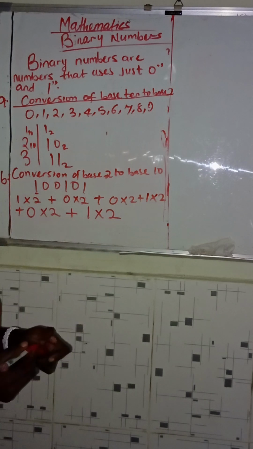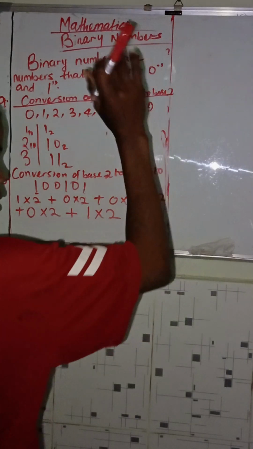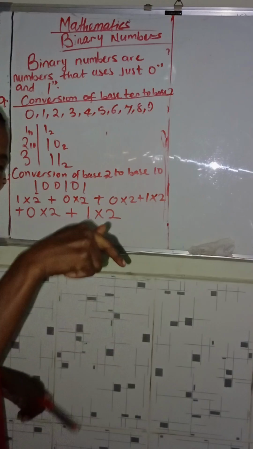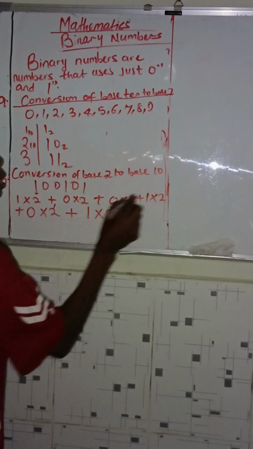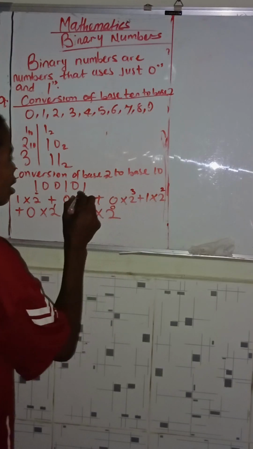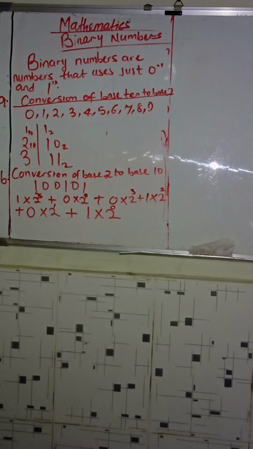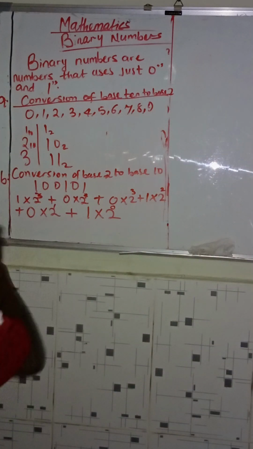Now this is the first step, okay? By picking each of the binary numbers and multiplying it by 2. That is the first step. The second step is that you are going to start from your right hand side, the last number here. And then on the 2, you start your raised to the power 0, 1, 2, 3, 4, 5. Do you understand what I did? I first multiplied it and then I started raising it to the power from here 0 and then like that. We could have 10 numbers.